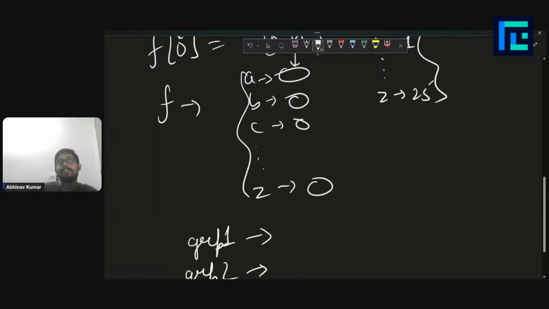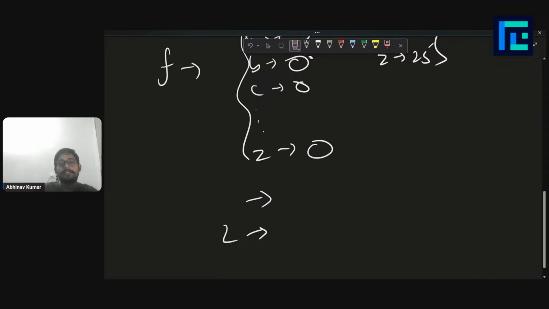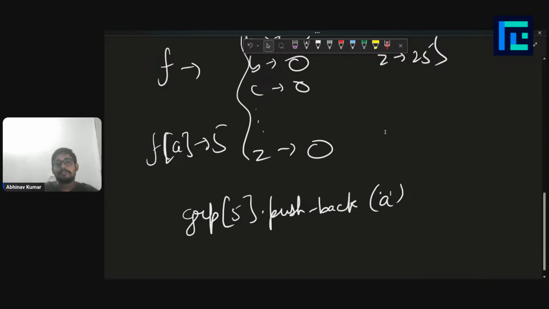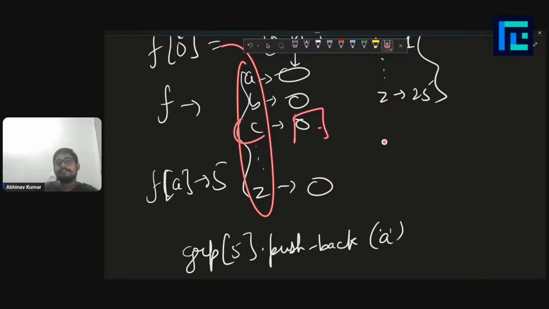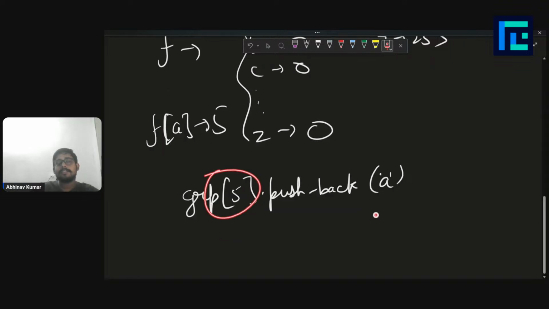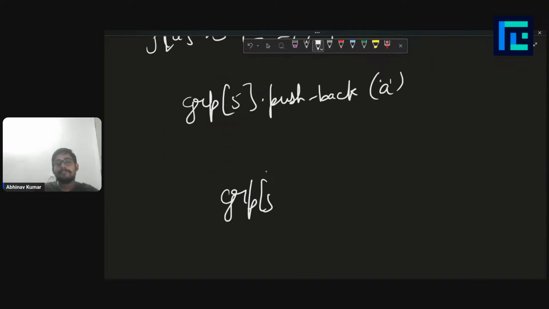Once we have computed this frequency array, we can use another vector of vectors, group, such that if the frequency of A is 5, then we would push back the character A into group 5. So we would iterate through this frequency vector, and whatever the frequency is, we would push back the character into that particular group. This way, group 5 would have a list of all those characters that have a frequency of 5.